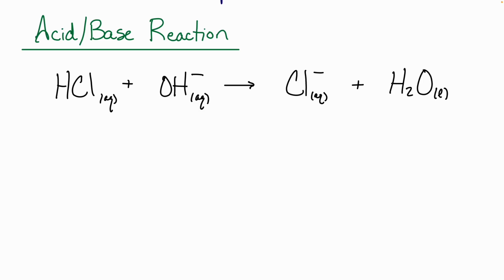Okay, so, and we sort of did this last time, but I just kind of want to emphasize, we've been using these ICE tables as a way to solve equilibrium problems. We can also use our ICE table to help us account for how much of a chemical reaction has occurred. And that's what I want to know. How much of this reaction has occurred when I mix these two things together? So again, our strategy here is going to be to build an ICE table.